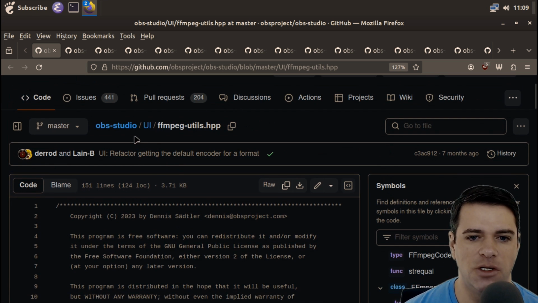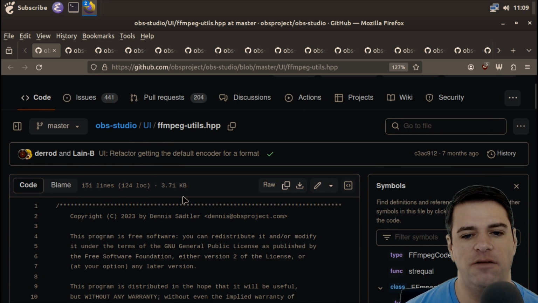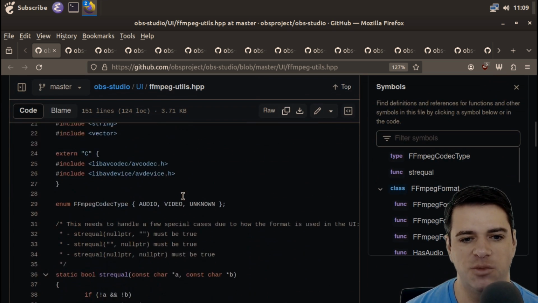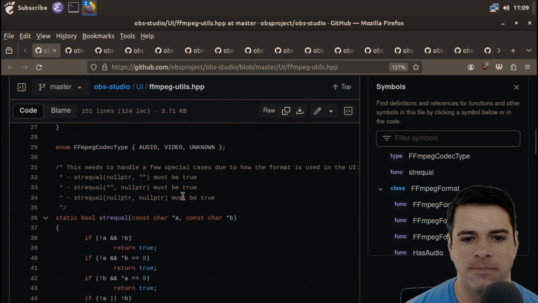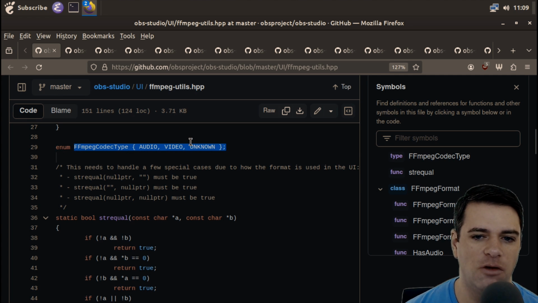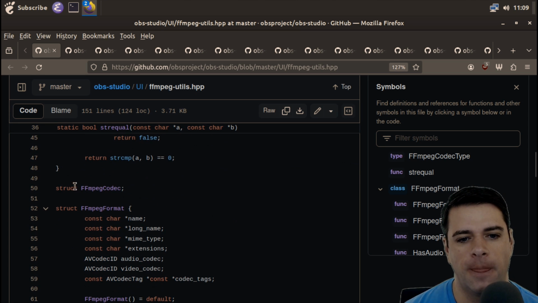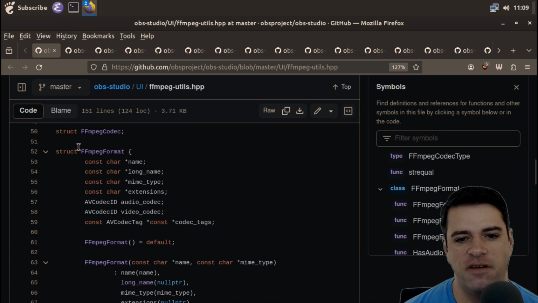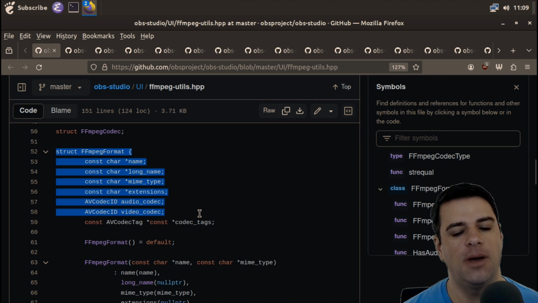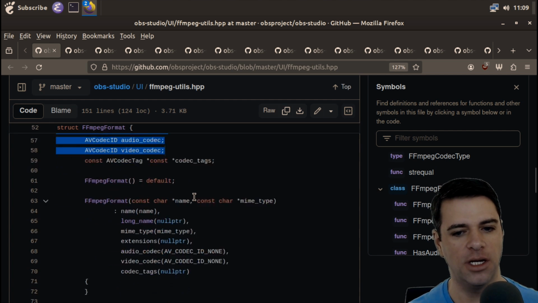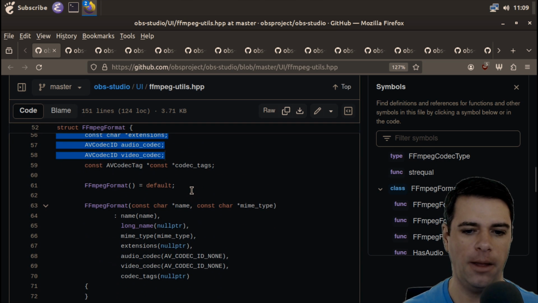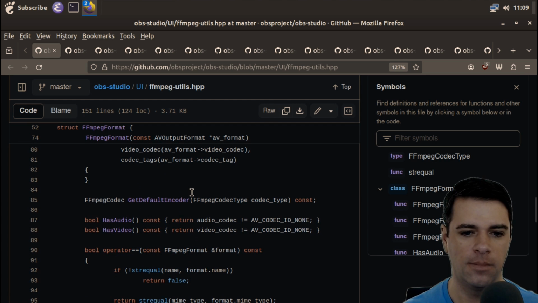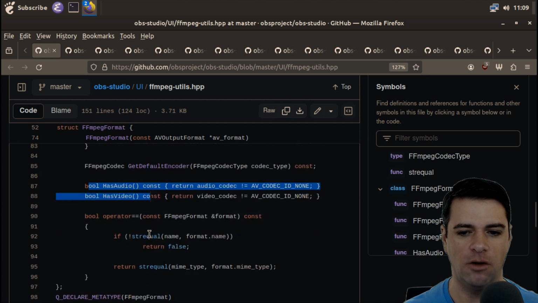Here's FFmpeg utils, but in the UI folder, so kind of like UI related utils, presumably. We have some codec enum, whether it's audio, video, or unknown. Some string equality method, looks like. An FFmpeg format, which includes things like MIME type, name, long name, audio codec, etc., and whether it has audio or video.